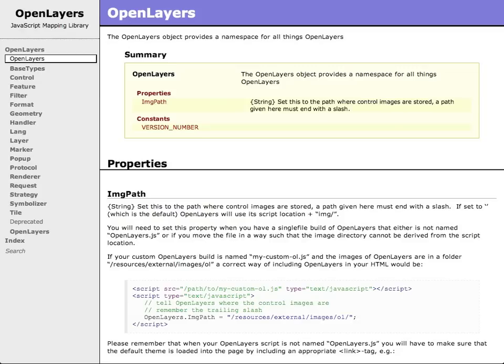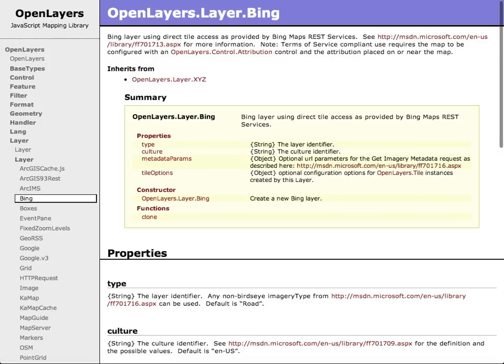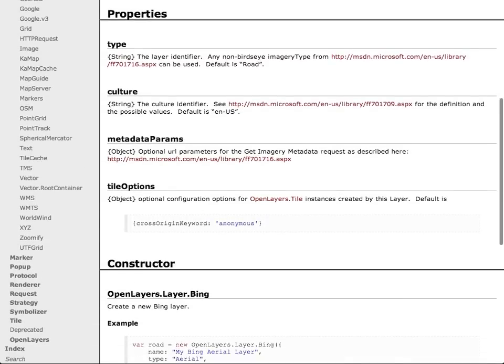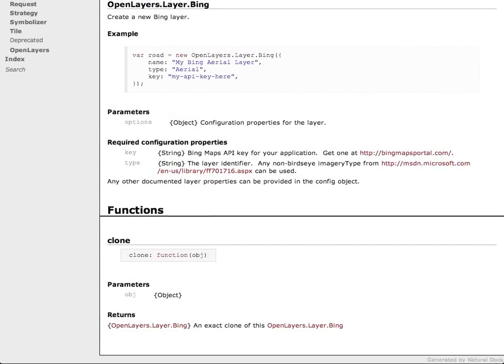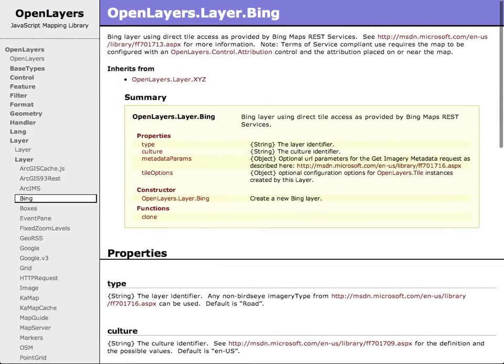So for example, if you wanted information about creating new layer objects, you can click on the layer object here on the left in this table of contents, and then click on one of the entries to see the detailed information about that particular object. As you can see, some of the documentation is a little brief and assumes a certain amount of technical knowledge to be able to understand what the documentation is saying.